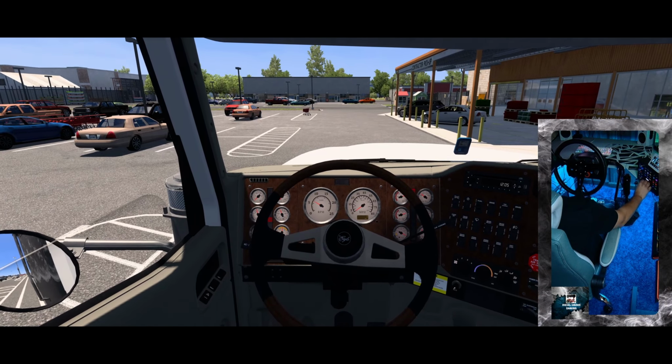I haven't drove a stock rig in quite a long time, so it's going to take a little bit getting used to. Definitely haven't drove an International before, I don't think. So far, she's pretty smooth. Well, we ain't left the parking lot yet.